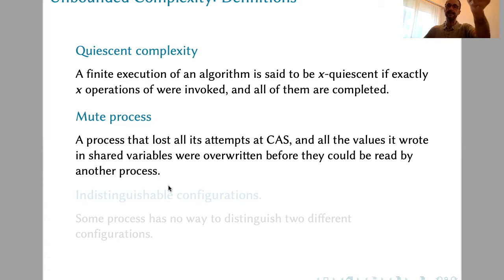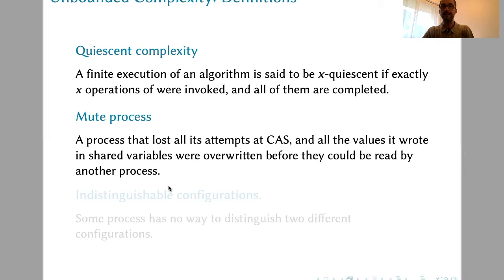And hence, in any operation, we first try to terminate all pending operations. But the announcement queue is itself a shared data structure. And in order to have consistency on this data structure, we use compare-and-set. Otherwise, we can lose some nodes, we can have a double insertion, okay? And a process that tries to announce itself by inserting a node in this announcement queue may fail in all its attempts at compare-and-set. And thus, if it fails in all its attempts, no process will be aware that this process issued an operation. This is what we call a mute operation.